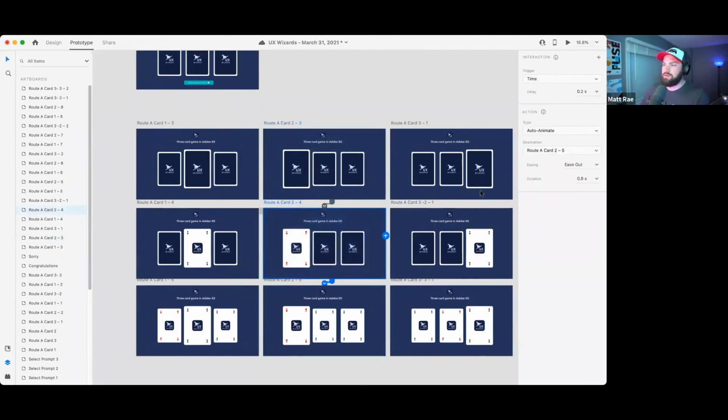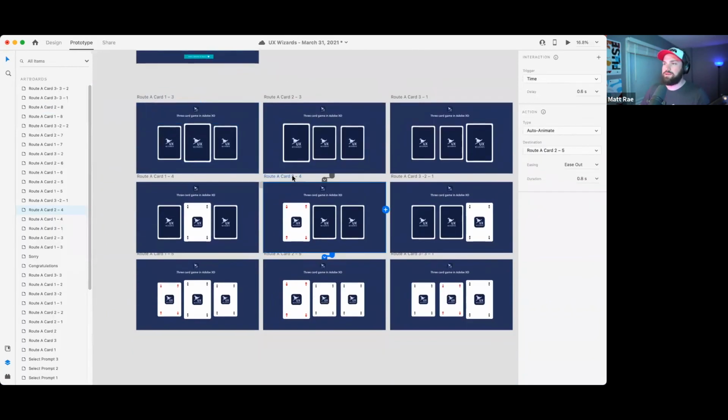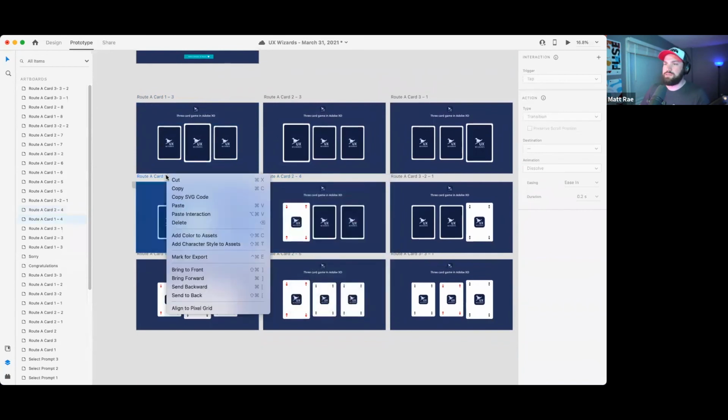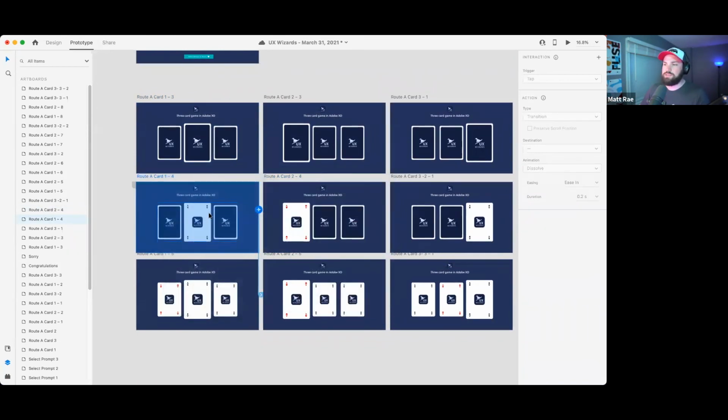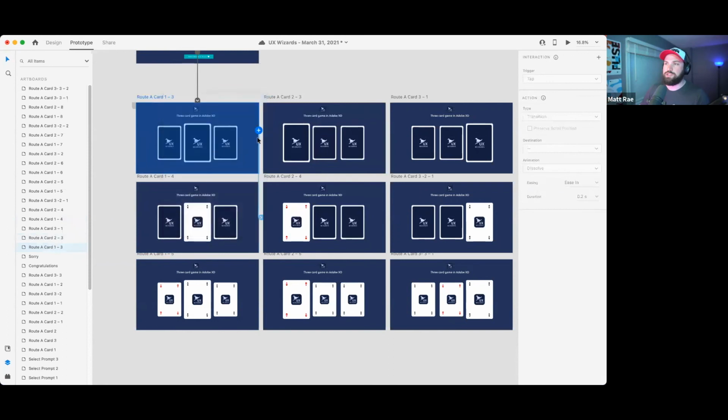And then we had our delay of 0.6 here. So I can just keep going. And here I'm going to go to clubs. And then in the same way, I could copy this and paste the interactions on these, but that's going to go to that end destination. So I can then just kind of drag it and flip it to the other one. So here, in that same way, I can copy this, paste interaction, and then swap the drag. So now these should all line up.